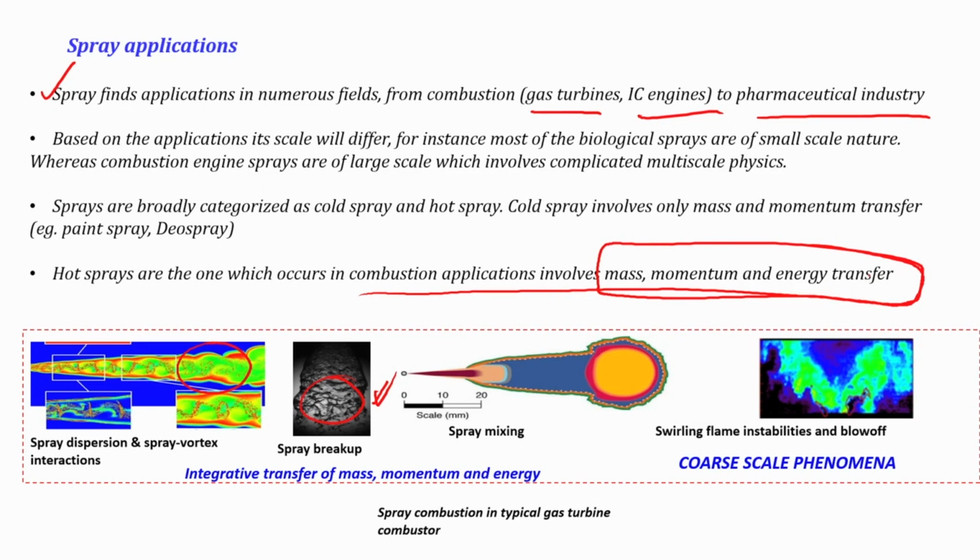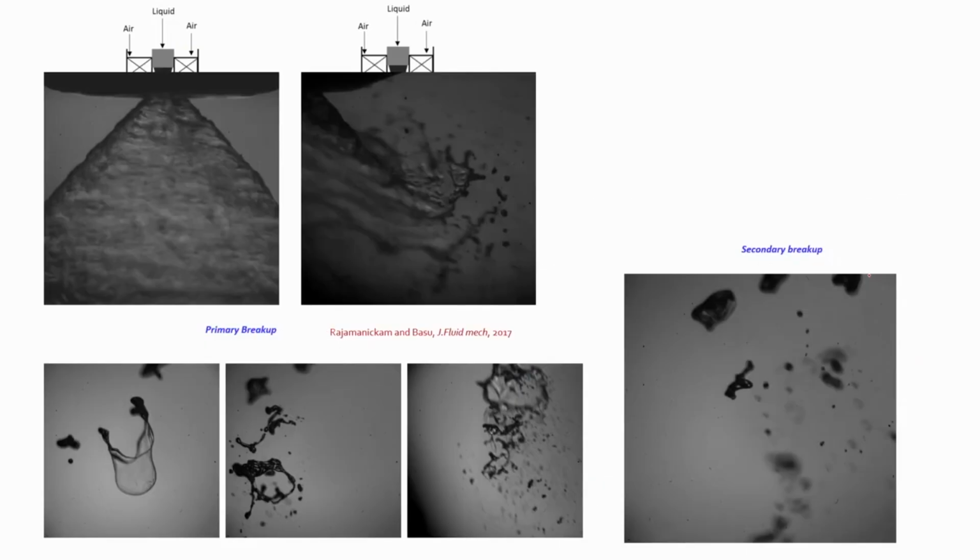Combustions are mostly hot spray applications. Spray drying is also a hot spray application. So, some cold sprays are like sprays which naturally dry, like the problems that we did earlier, and there can be examples where the sprays do not dry at room temperature, they are actually injected into a hot ambient.